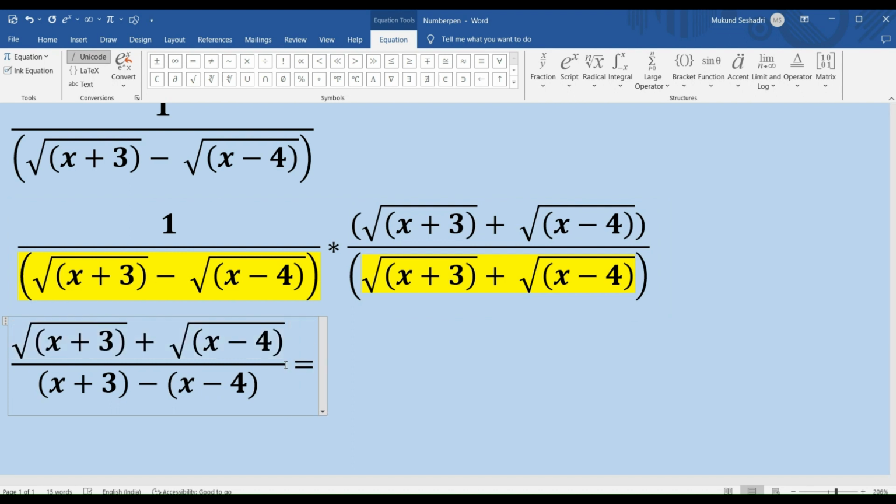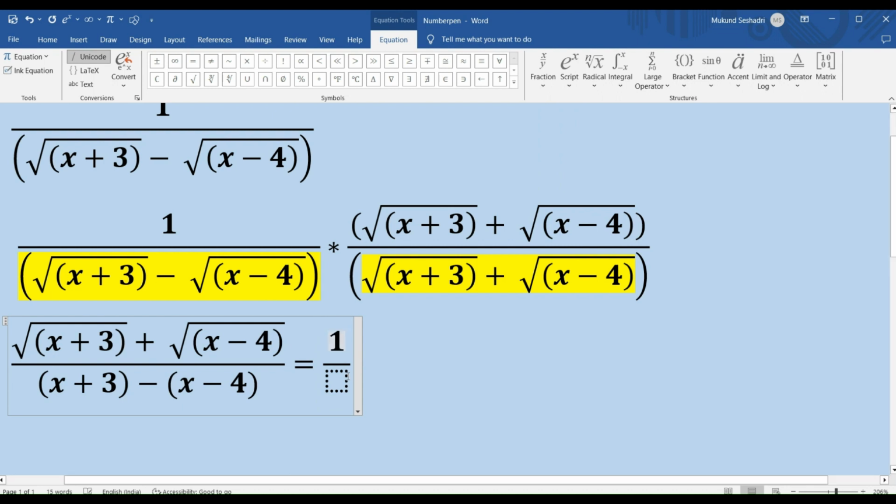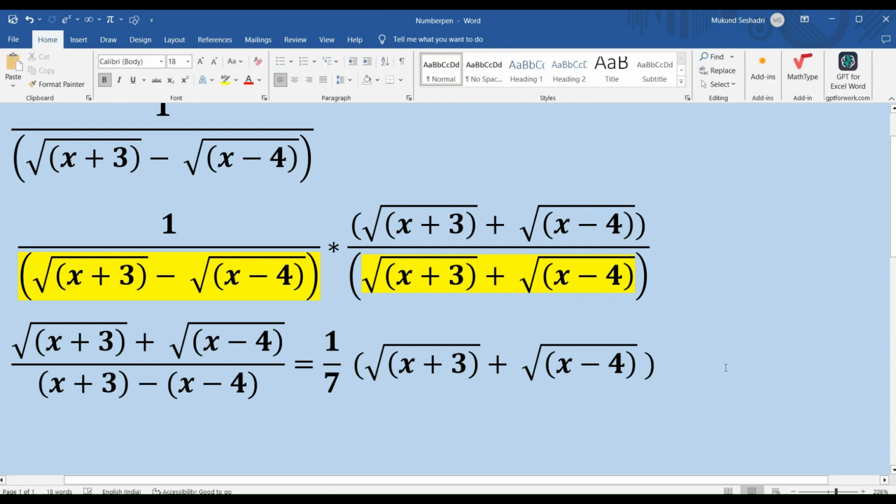Now when I look at my denominator, I know that my x gets cancelled and I have 3 minus minus of 4, which means I have a 1 by 7, right? So I can pull out that 1 by 7. So now I know that I have my y in a much simpler format because this is a function of the type x to the power n, right? And when I say x to the power n, my n here is half, right? Because I have a square root and I know that square root of x plus 3 or square root of x minus 4 is nothing but x plus 3 to the whole power half and x minus 4 the whole power half, right?